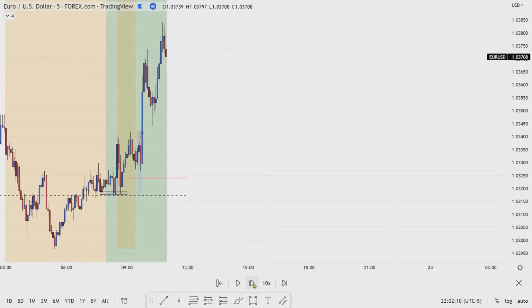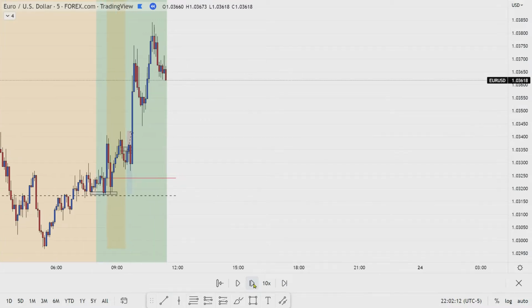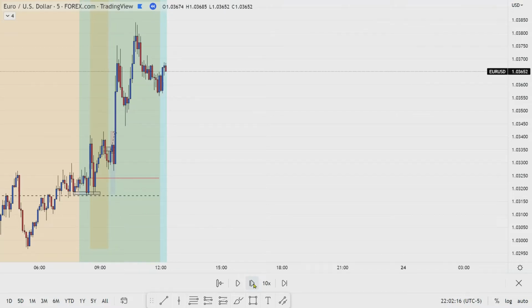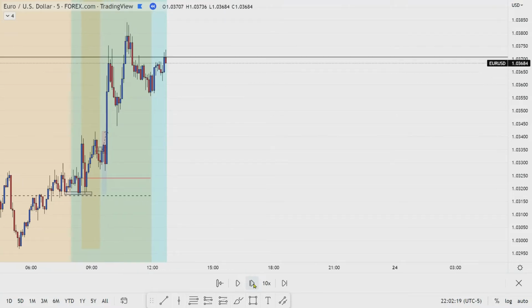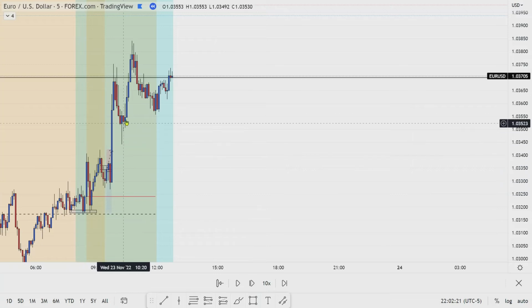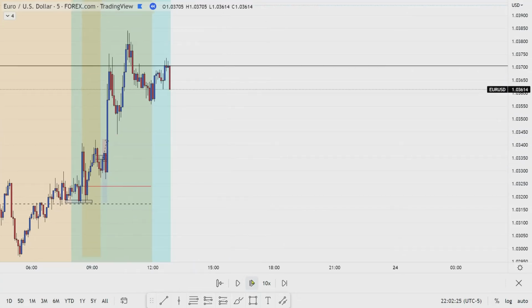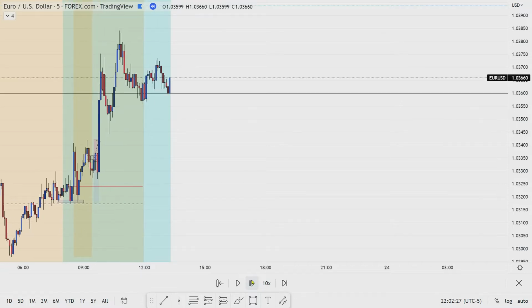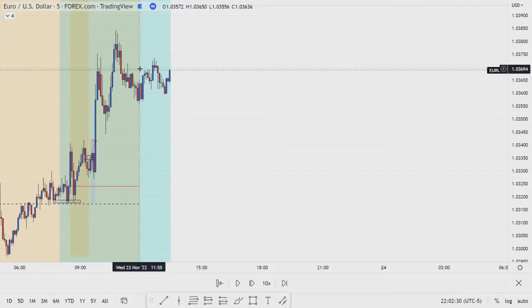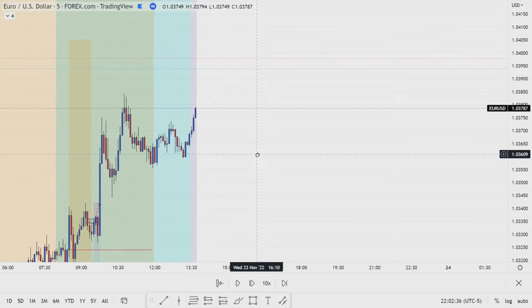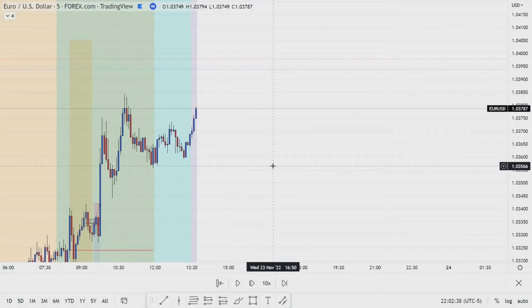So we're going to just start playing more data. In real time, we would also just be waiting for the afternoon session to start. So as we can see, we have this huge volatility that just pushed price up. And we go into that 12 p.m. all the way into 1:30. And then here we have, with the purple area, the New York session, afternoon.